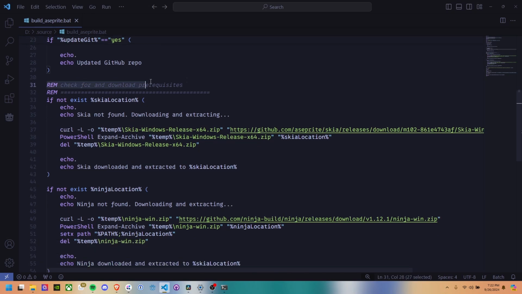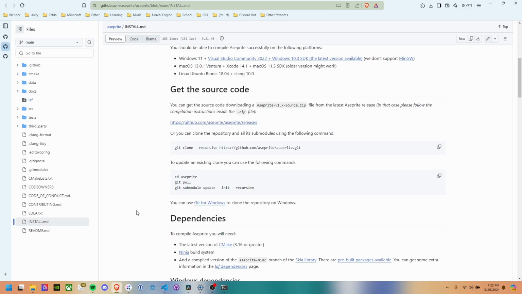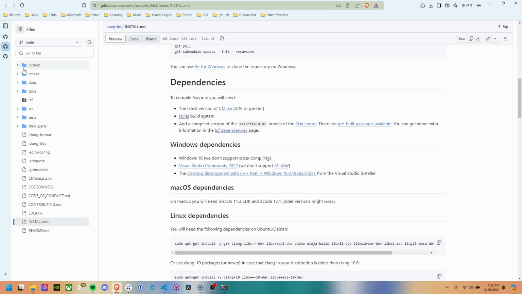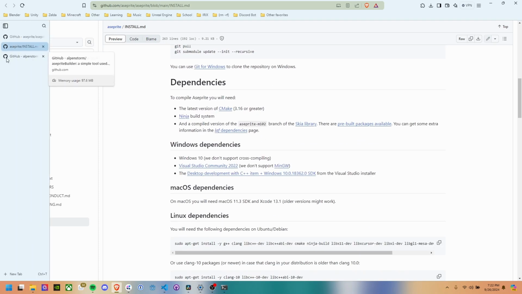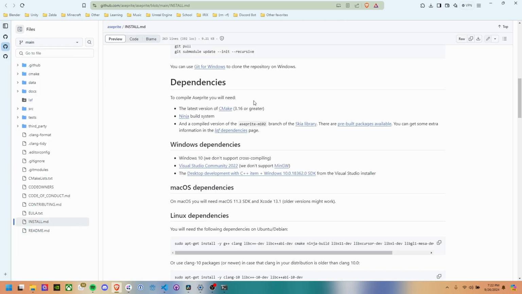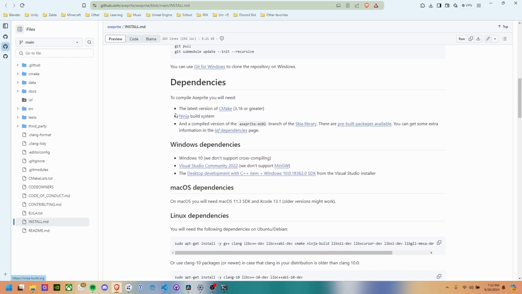This rem is basically comments, and then it checks if Skia is installed. So if you've looked carefully at the dependencies for Aseprite, and you looked at the dependencies for my script, you can see that we don't have Skia or Ninja.